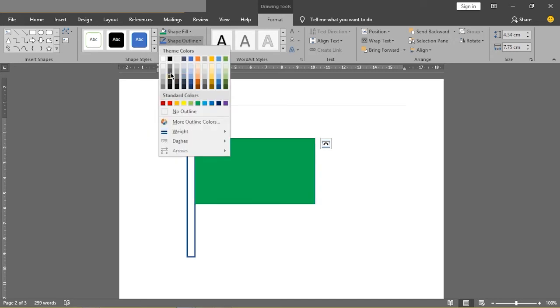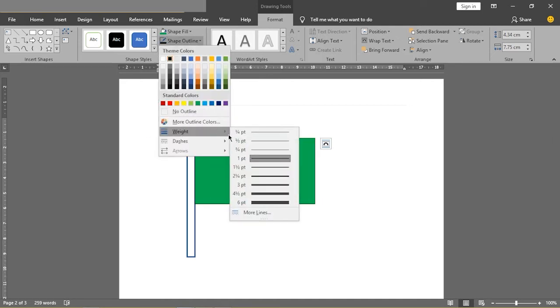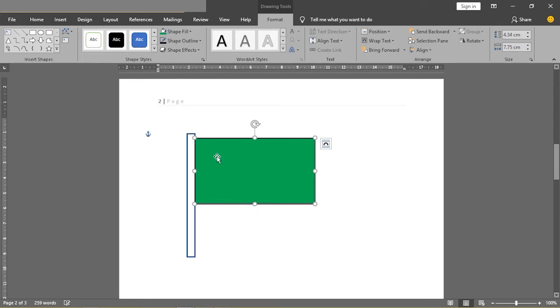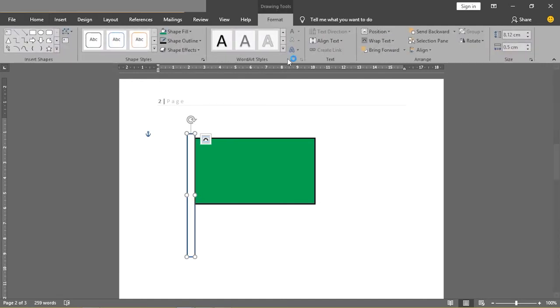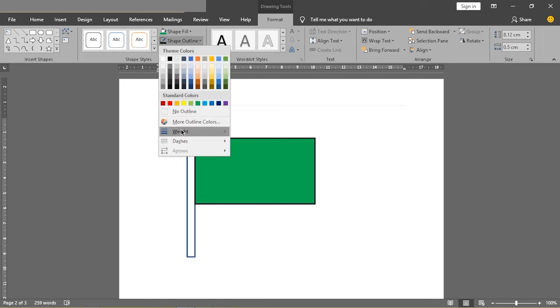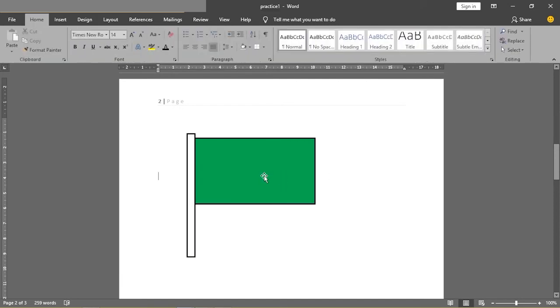So let's come here, the line. I want to make the line black, and also I want to increase the weight. I come here again and choose this other one we used here. As you can see now, we have a line with a black color, but this one is not black. How do we do that? We come here and click on this one. Once we click on this one, we go to our format, then we go to our shape outline, and what we do, we select the color to be black, text one. That is how to apply that.